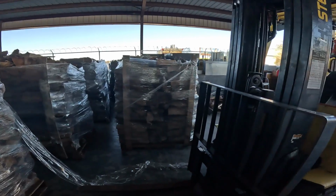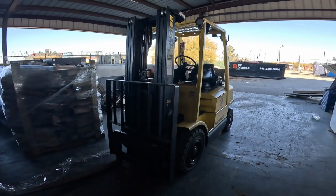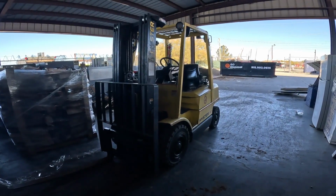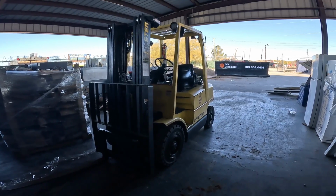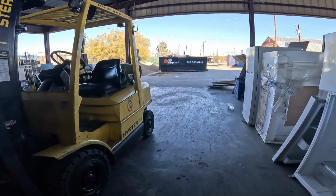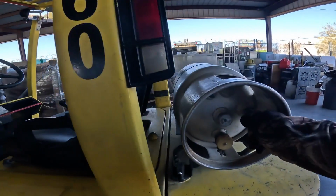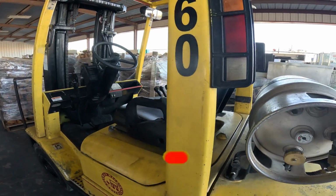So hope you guys enjoyed this. There's the forklift, and she worked great, man. A little hard to start, but once it gets going, it runs like a champ. You gotta remember to turn off the propane. And oh, we're still full, didn't use that much. All right, got the tank closed up.